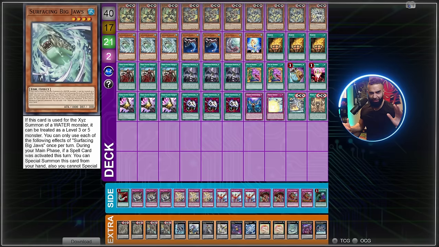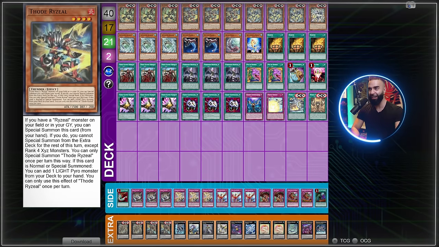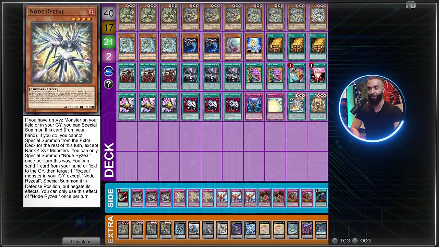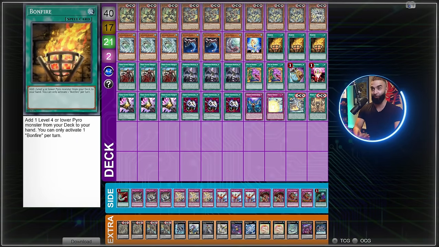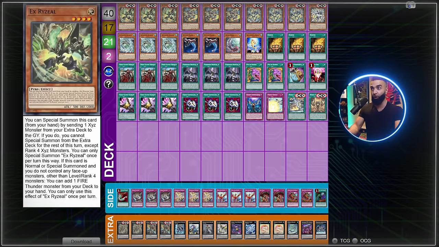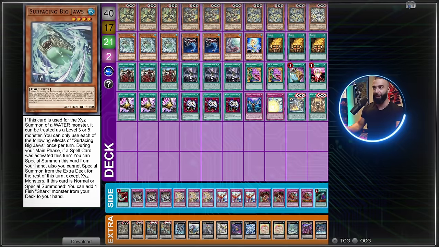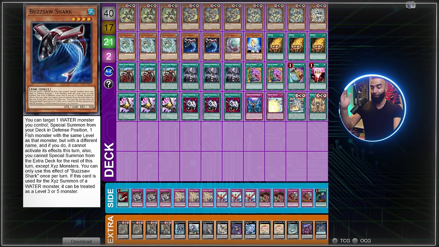Let's go. This is the deck profile. It's so good. 3X RYZEAL, 3 Thode RYZEAL, 3 Ice RYZEAL, 1 Node RYZEAL. You're playing the full engine, 3 Bonfire. You're playing all 12 of the RYZEAL starters with Node, so all 13 of them with 3 pots. That's 16. So you're playing every single card you're playing in RYZEAL anyways, except you're including another RYZEAL: Surfacing Big Jaws, Honorary RYZEAL, it does the same thing. Buzzsaw Shark, summon Buzzsaw Shark, hear me out.